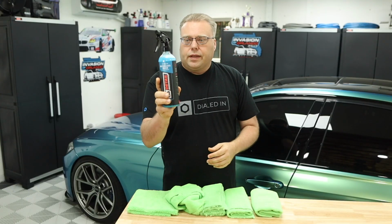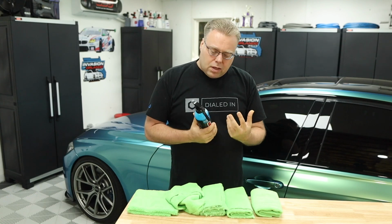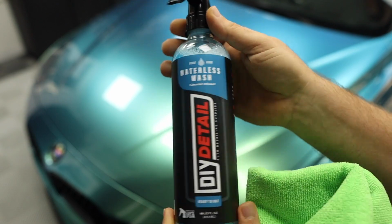So it's got this really ocean type blue color. The smell, I can't quite put my finger on because I'm smelling out of the bottle, very concentrated. It's like blueberry bubblegum. You see, it looks really clean. Obviously the lights are taking your eye off of the dirt, but when you come at an angle, you can see the layer of dust that's on the car. It's not pollen, that is red clay dust that's very common in Georgia where I live. Made in the USA here with the Talco sprayers. Just a really nice, clean, nice looking bottle and label.